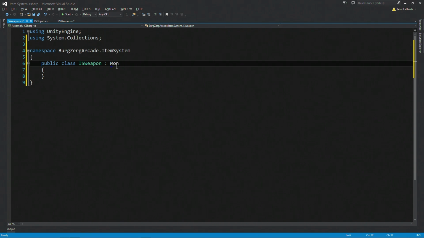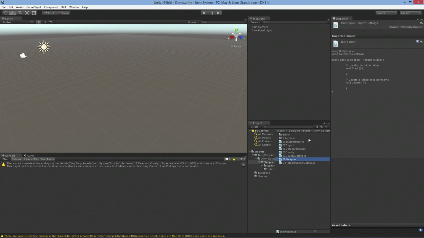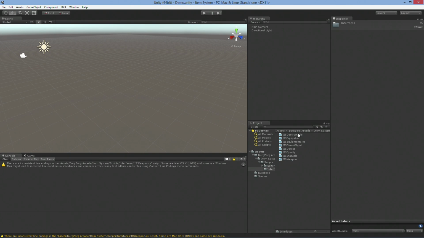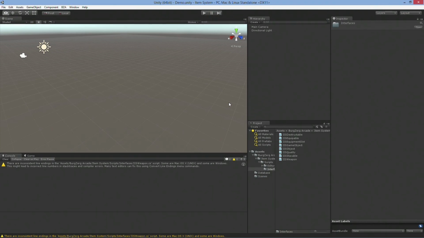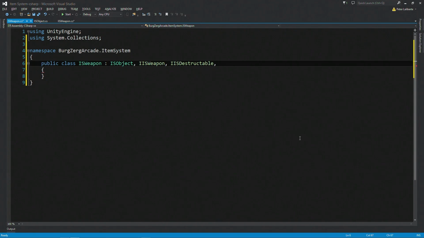All right, let's start inheriting stuff. I know I'm an IObject. I'm going to be an ISWeapon. Interfaces. I'm going to be destructible. I'm equipable.